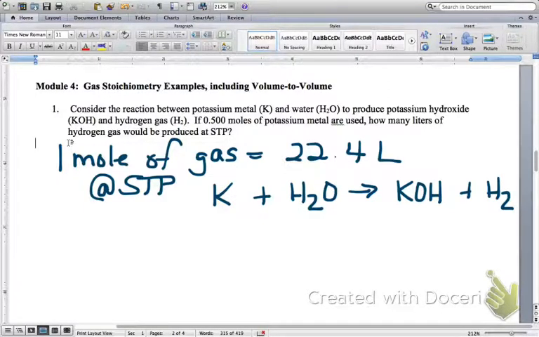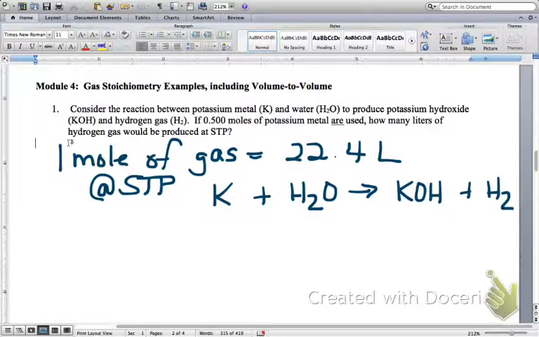Is that equation as is balanced? No, that equation is not balanced. If we look at it, we've got 1 potassium on the left and 1 potassium on the right. We've got 2 hydrogens on the left, but how many hydrogens do we have on the right? 3. We've got 1 plus 2, which is 3. We've got 1 oxygen on the left and 1 oxygen on the right. So our hydrogen is not balanced, so we've got to work on that. Remember that this is a scenario where we've got an even number of hydrogens on one side, 2 on the left, and an odd number of hydrogens on the right side, 3 on the right.